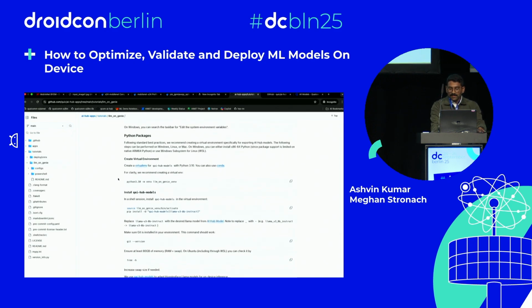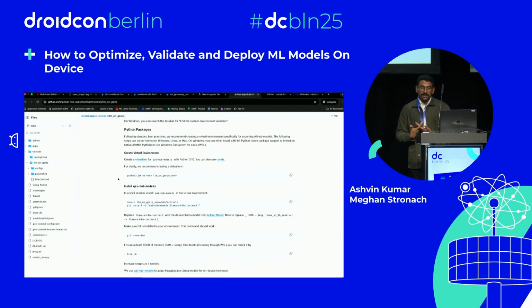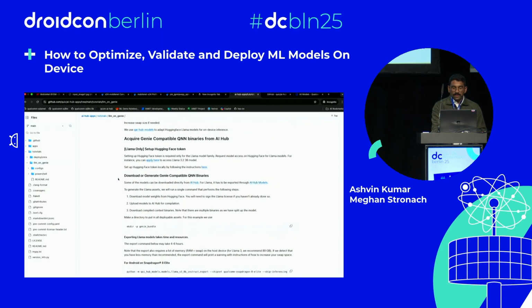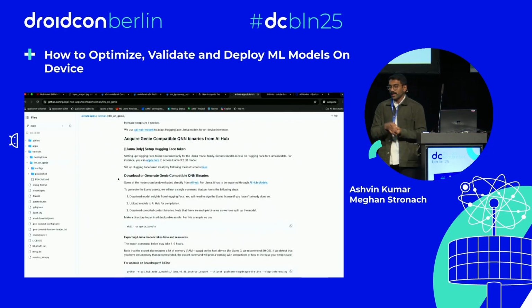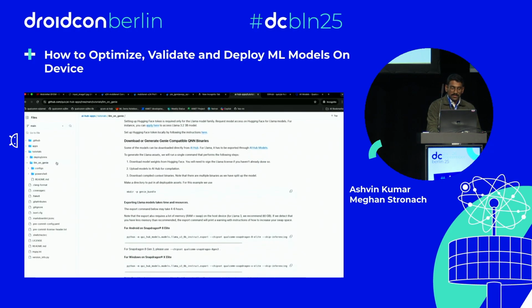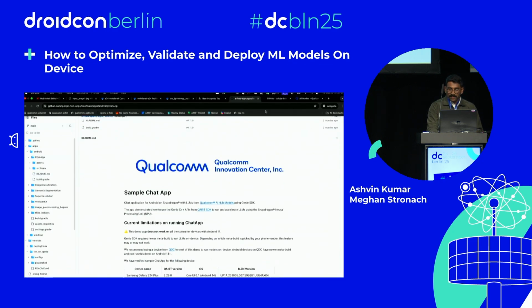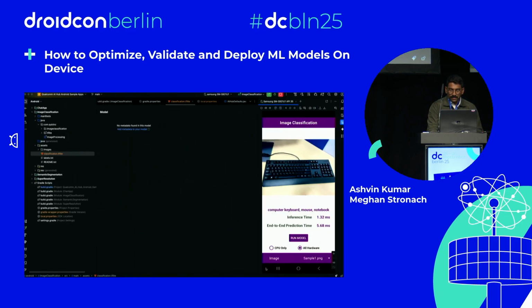This is available on our website. It definitely is a little bit more involved just given the scale of LLMs, but I definitely would recommend that you guys take a look at this if that's something you're interested in. So in this case, the one difference that I do want to highlight here is that we're targeting Qualcomm's AI Engine Direct runtime, not TensorFlow Lite. But at the end, we do have these .bin files that are compatible with Qualcomm AI Engine Direct that we can actually go ahead and drop into another one of our sample apps, which is our chat app. So that's something that I will just run through right now.